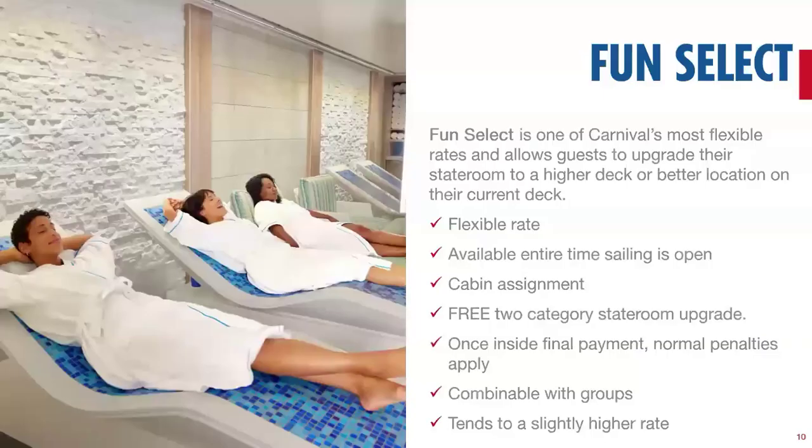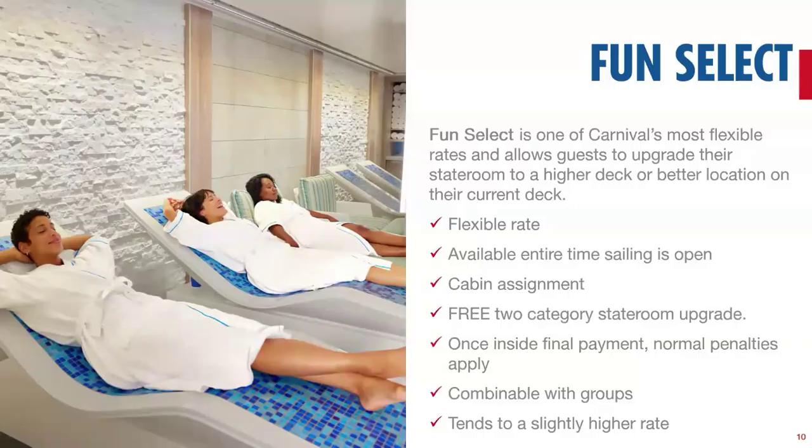Now Fun Select is going to be available on every sailing from the day the sailing opens up all the way until the sailing sells out. This is going to be a flexible rate. So remember, fully refundable up until final payment, name changes allowed, ship and sail date changes allowed, but a fully flexible rate all the way up until final payment. Now it's available the entire time the sailing is open. It includes a cabin assignment, so they would be able to choose their room.